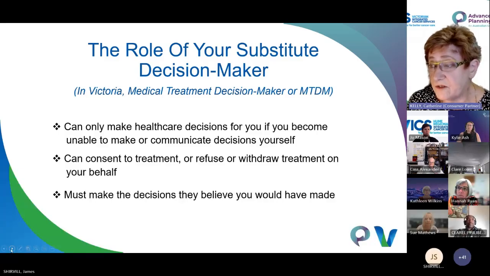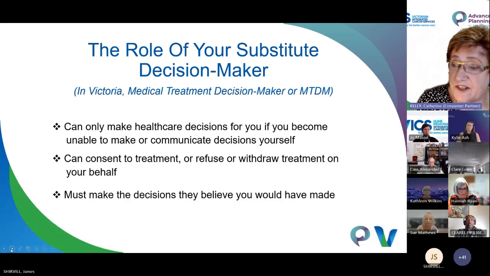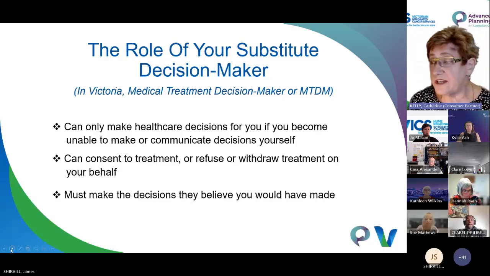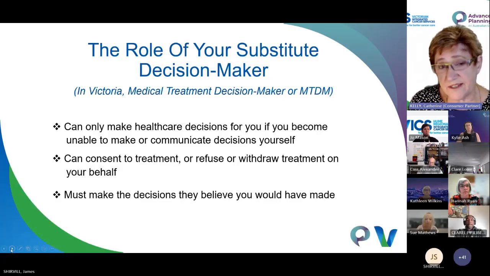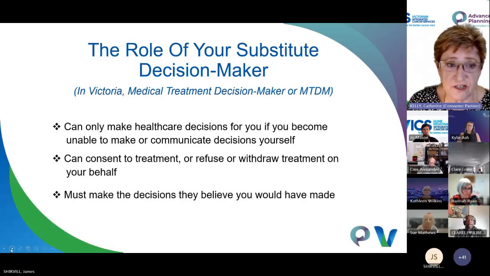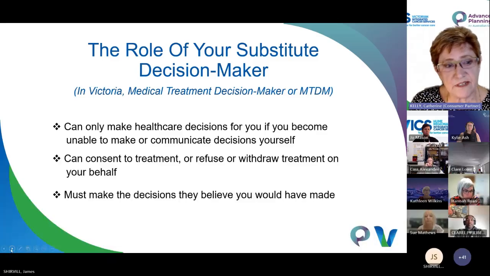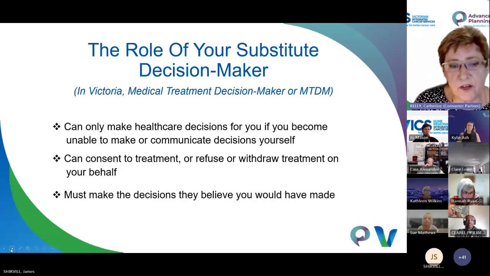You can formally appoint your medical treatment decision maker. It's the only appointment that specifically authorises another trusted person to make medical treatment decisions on your behalf. Appointing a substitute decision maker or a medical treatment decision maker in Victoria is not the same as other powers of attorney, and we find that there's a lot of confusion about that. So the role of your medical treatment decision maker is prescribed under our advanced care planning laws. They can only make healthcare decisions for you if you become unable to make or communicate decisions yourself.